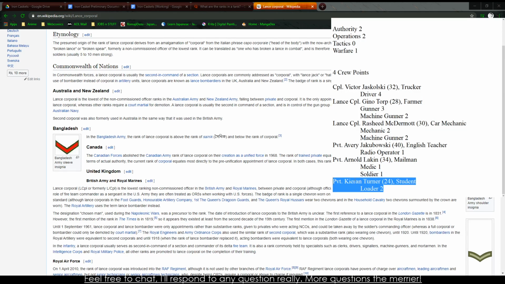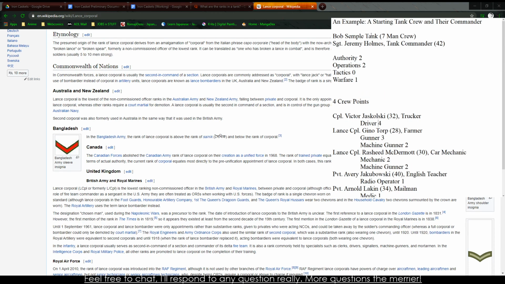We have Private Kieran Turner, who was formerly a student. We have Arnold Lacken, our mailman, turned medic and soldier. Our English teacher, radio operator Avery Jabrowski, probably a Pole with that last name. And let's see who else we have. We have Lance Corporal Rashid McDermott, who's formerly a car mechanic, and that's why he has his mechanic skill. And we have Lance Corporal Gino Thorpe, who's a farmer. He's our best gunner and machine gunner. And we have Corporal Victor Jakalski, who is a trucker, and he is driver 4. And Sergeant Jeremy Holmes, Tank Commander.